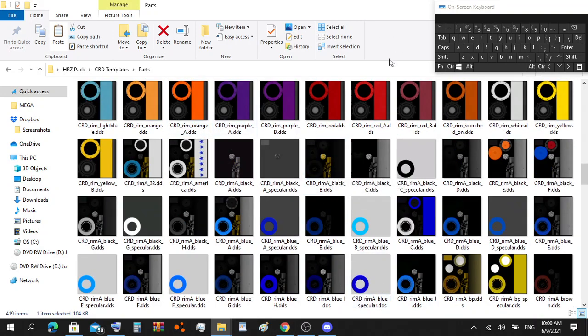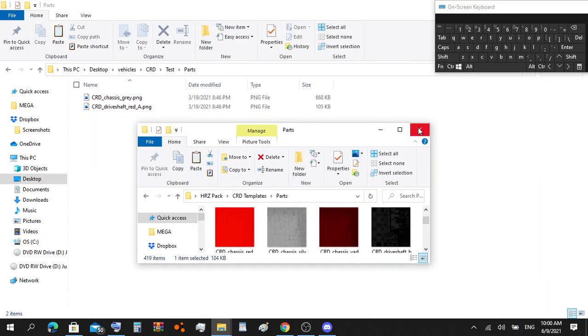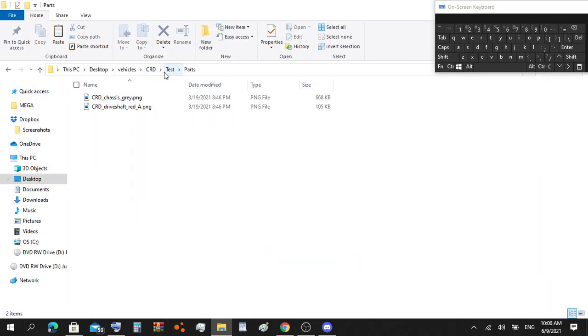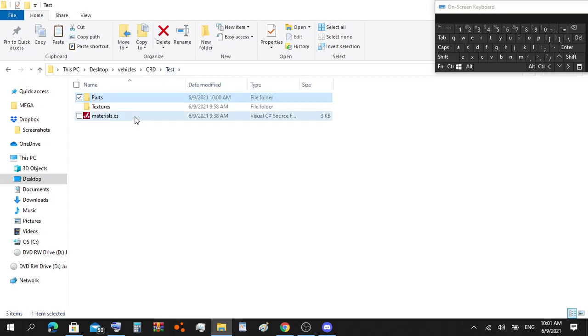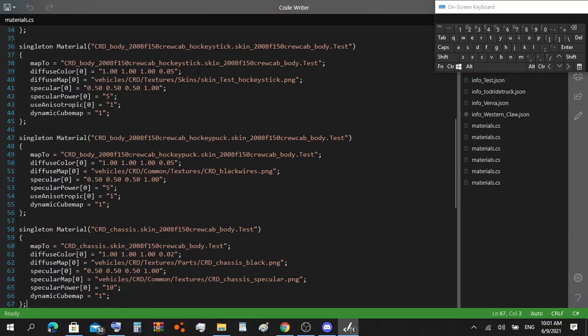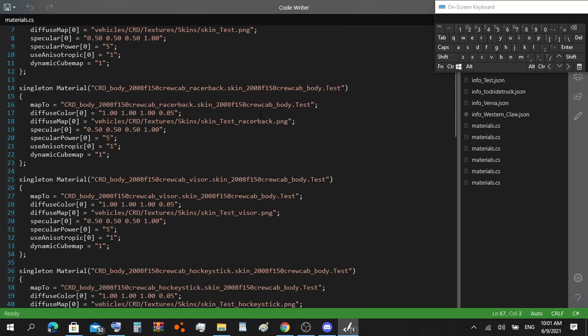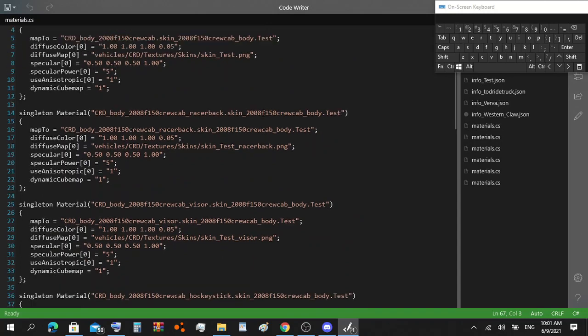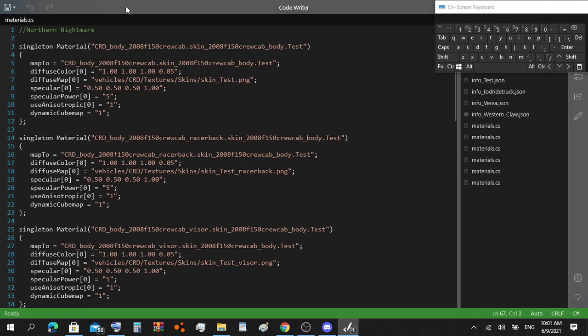Now we are going to assign the materials to the correct materials, which sounds very weird, I know, but now we have to go back to test. We're going to go to materials.cs, and here we're going to have to change a few things. First, here we go. We can see that everything is changed to test. So that is good. That has saved us a lot of work, because if it didn't, then we had to go all the way and change this by ourselves, and that could sometimes take a little while. Only here it did not, because here it has spaces. So we're going to change this as well to test.